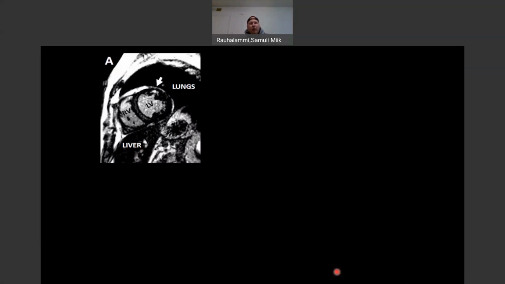MRI is particularly good as an imaging technique for soft tissues. So here we're seeing an image of a heart. We see the left ventricle. Notice the thick muscle wall there, and we see the right ventricle with a thinner wall there. We see the chest, some adipose tissue on the surface. We see liver underneath the diaphragm and the lungs. Keep in mind that this is going to be a little bit of an odd angle as a section, because what we're doing here, we're looking at the heart in relation to the heart's own axis.